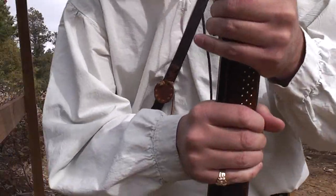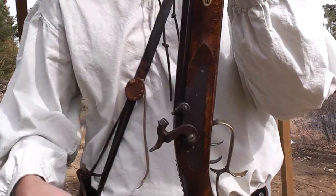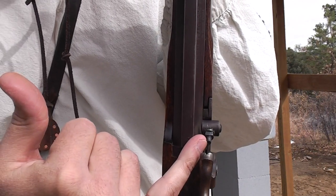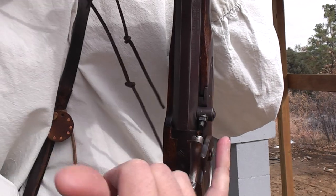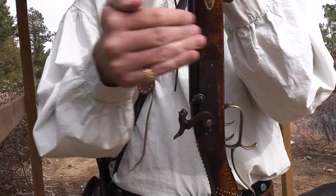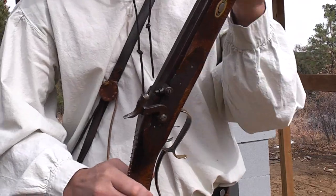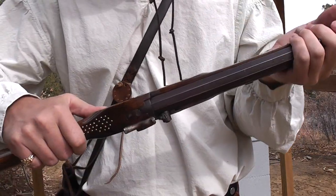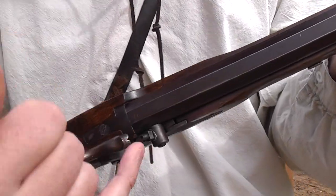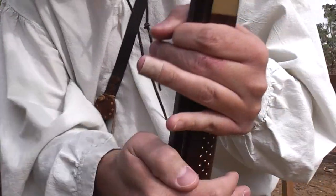Next step: seat the powder. A lot of people overlook this next step. We have a drum setup that works with a bolster, kind of like a Thompson Center and Vest Arms Hawken. This is more of a simple setup. You already saw me seat the powder — that seats it on top of the face of the breech plug. Now turn it lock side out so it points at the ground, take your hand and smack the opposite side of the lock. What this does is shift all that powder we seated down into the drum.